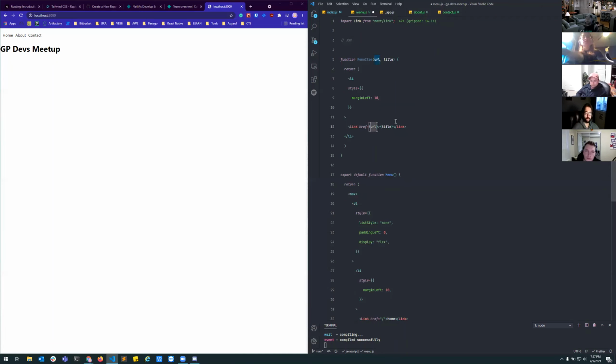So I could do string concatenation, I could do math in here if I wanted to. Obviously, that's not going to do anything, but you can do any valid JavaScript in these braces. You can even use any JavaScript functions. So that's kind of the power of JSX.